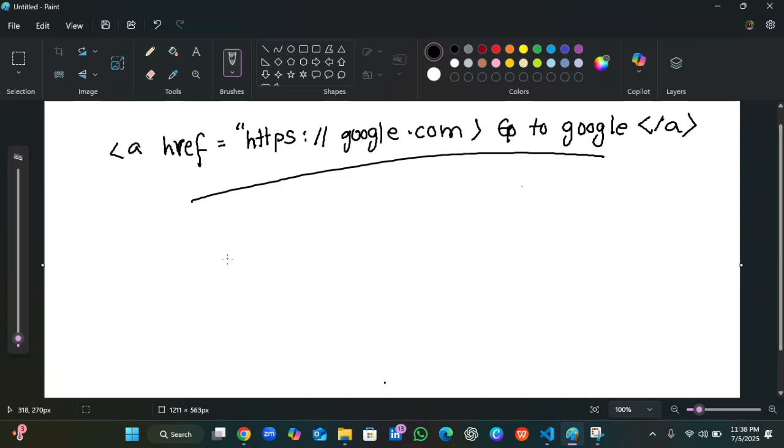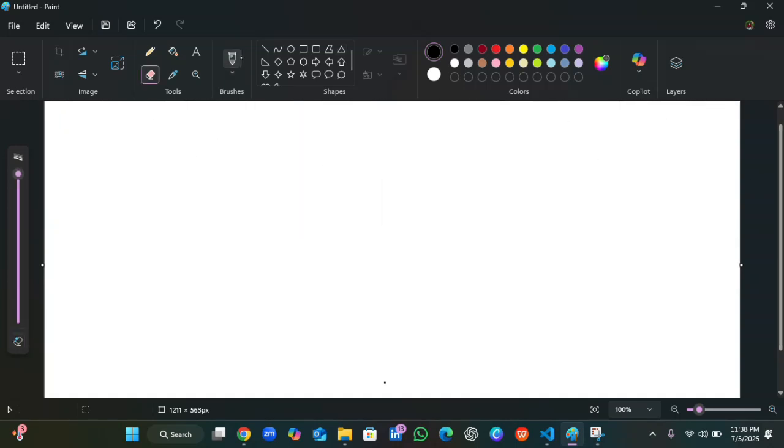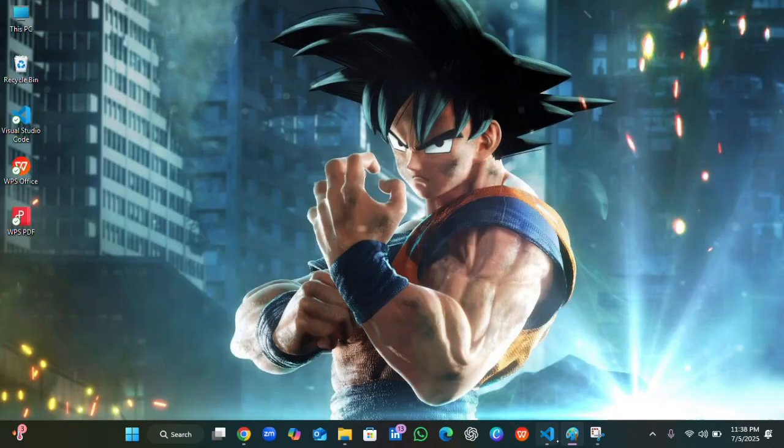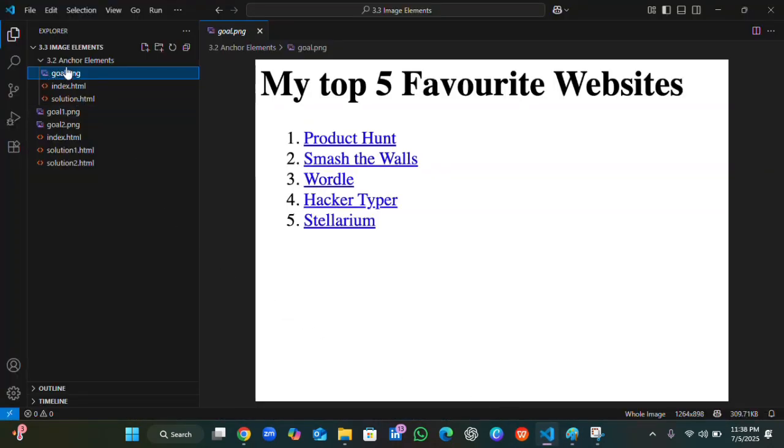Now we will use a full URL to visit a particular website, and for that purpose we will use Visual Studio Code. Here I have copy-pasted the anchor element that I gave in the WhatsApp community of our parkweb.com.